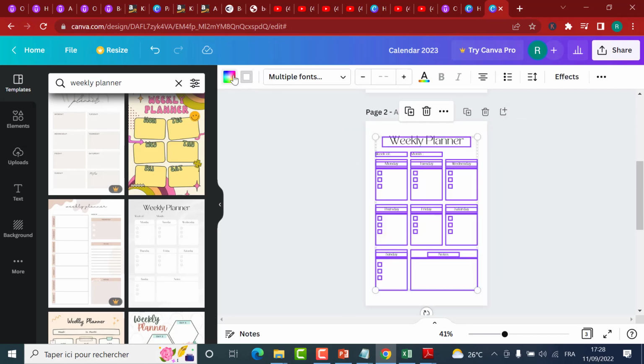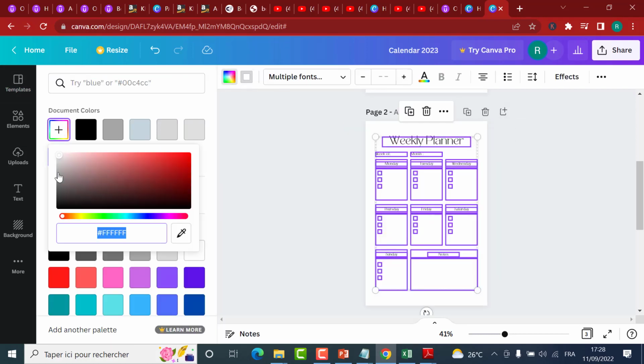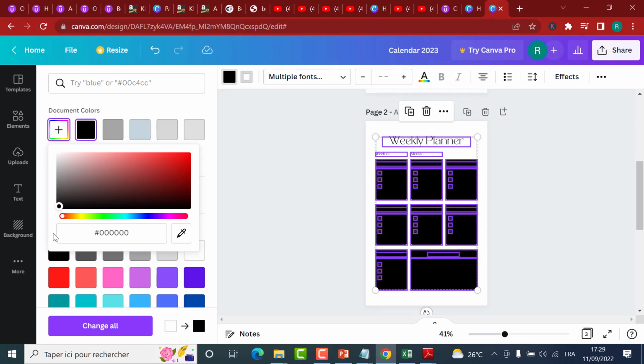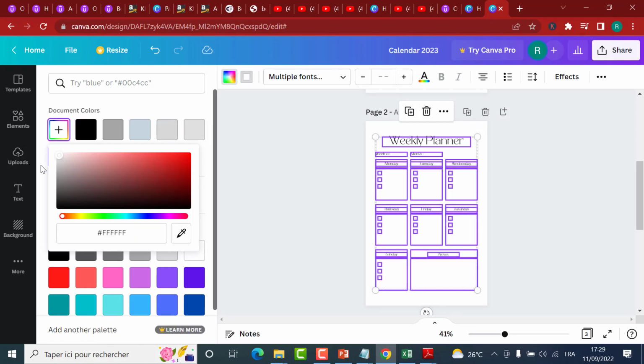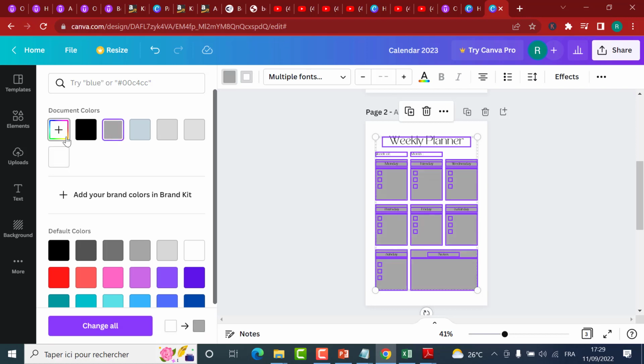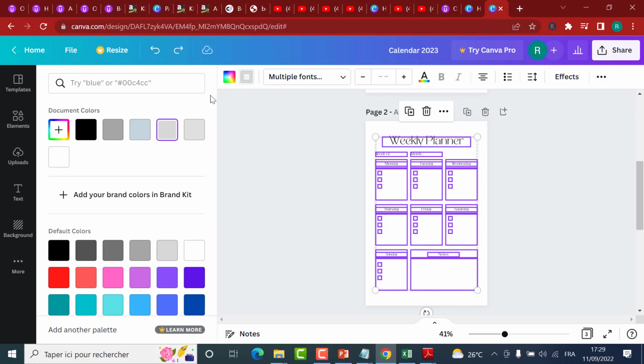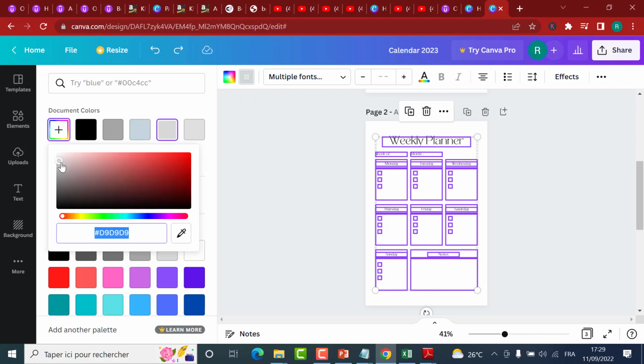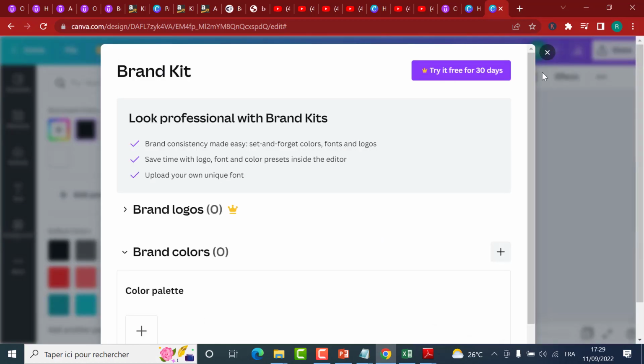And I'm going to come here. First of all, the color, I want to make everything dark. Well, let's just keep it like that. And this one is what I want to change. No, this is the one. Let's click this one and change it and see if it works. Yes, it works. Now it's fine.